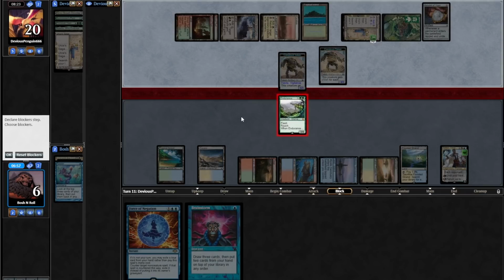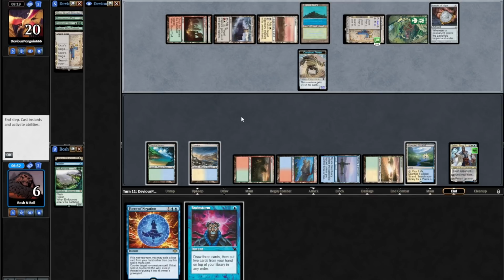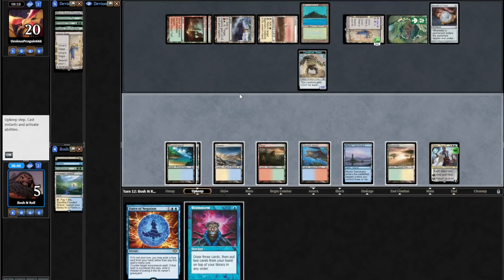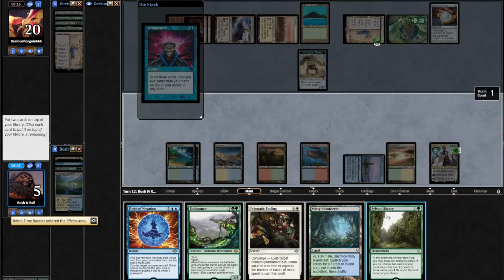Easy block. 5/3 and 3/4 do trade with each other. My top card, I believe, is a land I don't want. I'm going to take my shuffle. I'll grab a Tropical Island, and then let's go. Endurance, not bad. I'm going to Brainstorm. I do have Planeswalkers in my deck.